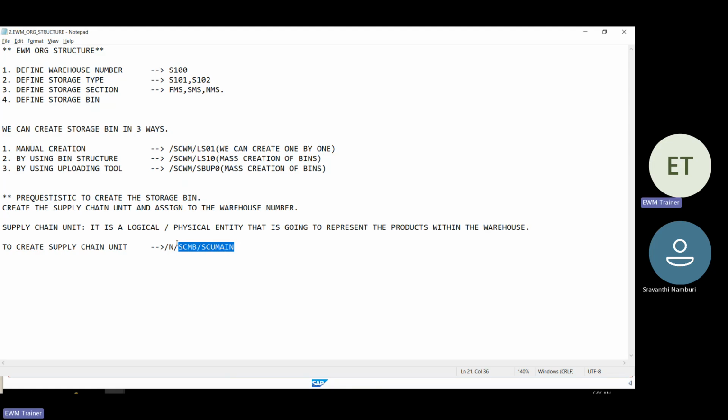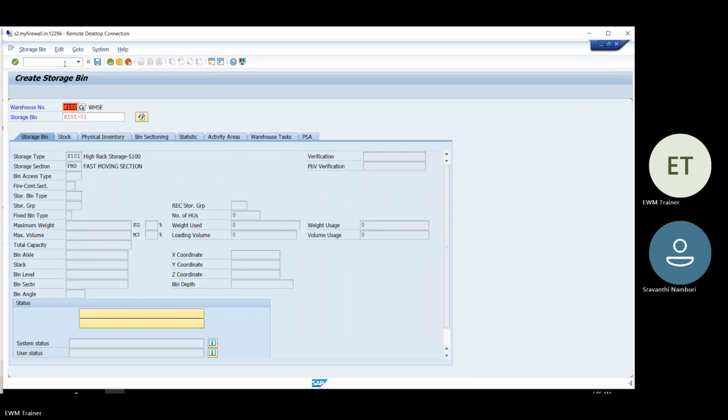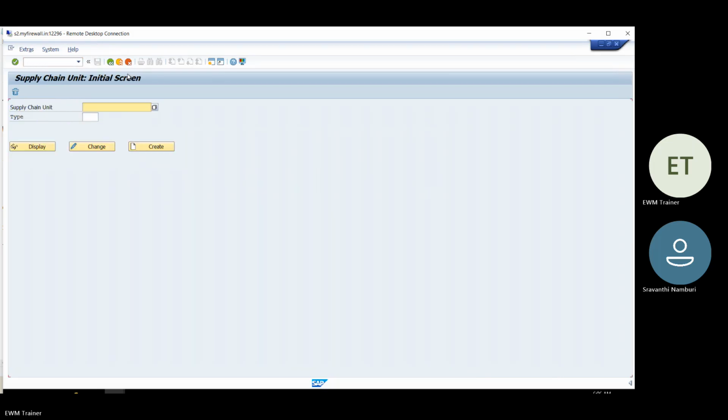Okay, copy this T code, go to slash n slash SCMB slash SCU_MAIN. Just click on enter. It is asking for the supply chain unit. I want to create my supply chain unit with the number S100 dash SCU, SCU being supply chain unit. So I'm going to create it with this name, S100 dash SCU.